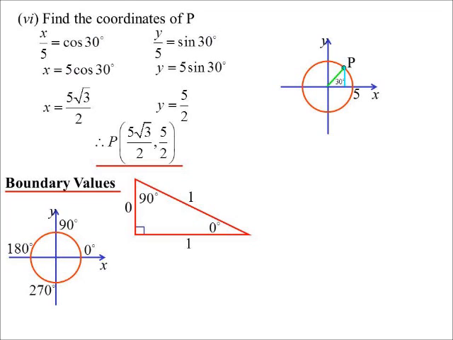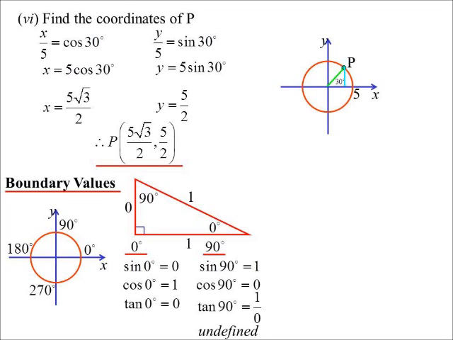Okay? Now, the base is 1. The height must be what? 0. Because it's 0 degrees. I haven't lifted any. So it's actually sitting on top of it. And by Pythagoras, therefore, I can work out the hypotenuse, and that's 1 as well. So, sine of 0, opposite over hypotenuse, is 0. Cosine of 0, adjacent over hypotenuse, is 1. Tan of 0, opposite over adjacent, is 0. So there's my boundary values that I can start with.